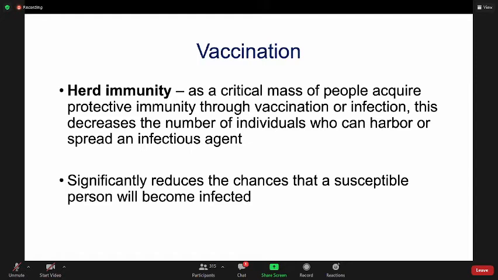There's the concept of herd immunity, which I'm sure you've had people talking about with this SARS-CoV-2 pandemic, which basically refers to the fact that you want a critical mass of people to have protective immunity against a certain infectious pathogen. And this protective immunity can either come from natural infection or from vaccination, so that you're able to decrease transmission to people who are susceptible. Maybe they haven't been vaccinated, so they're susceptible, and there's a reason. Maybe the vaccine is contraindicated in those people. And so you're basically preventing transmission of the pathogen, okay?